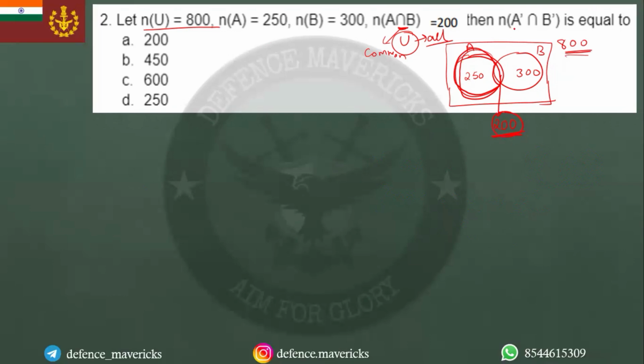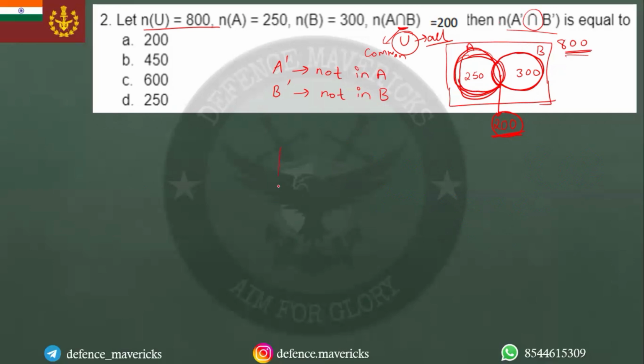Okay. So then what is A complement intersection B complement? Now what is this dash? This is everything that is not in A. Where will not in A be? It will be in the universal set, right? And what is B dash? That is something which is not in B. Okay, now you have to find that area which is the intersection of both these things. Now what does not in A mean? This thing. Okay, this is basically outside A, and not in B is what? Not in B is this thing.